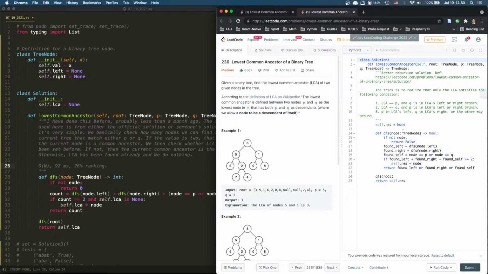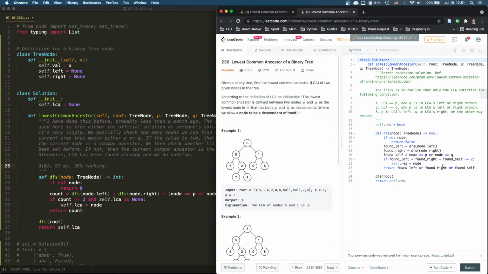Yeah, look. This is exactly the same, right? Found left, found right. And this, if added is larger or equal to 2. The lowest common ancestor. Binary tree found the lowest.